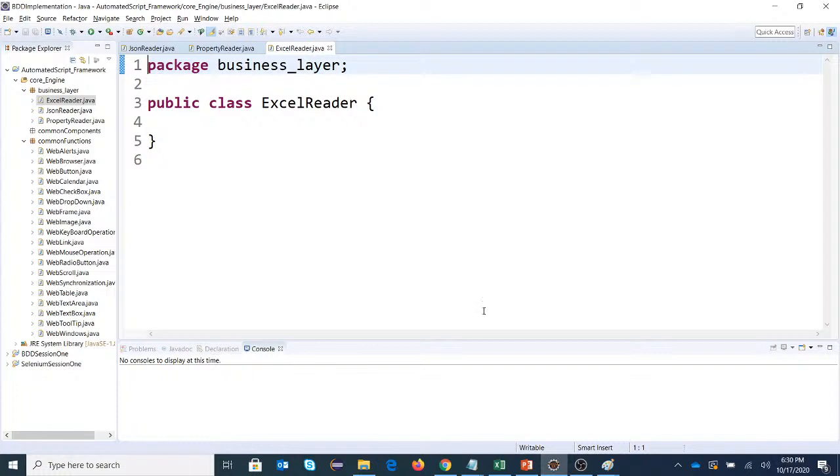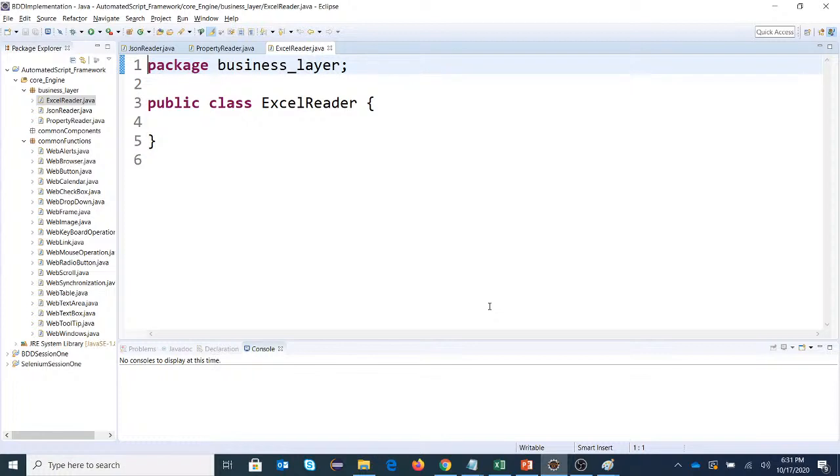Yes, we already added Excel. Yes, Reshma, we already added Excel. What else? Yes, JSON is already added. Reshma, that is also done. Yes, these are all the data sources. Now, when I said data sources, all these data sources are nothing but which maintain my test data. That's why we are looking for all those test data.